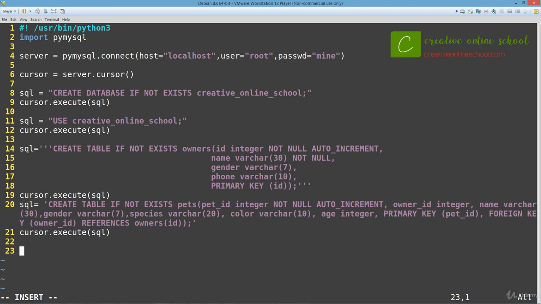tell if these tables were created inside of the database by actually using the command in SQL of SHOW TABLES. So we'll just do show tables to make sure that we have actually created them, and cursor.execute.